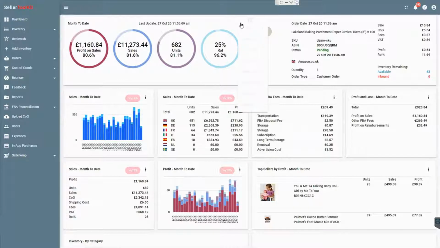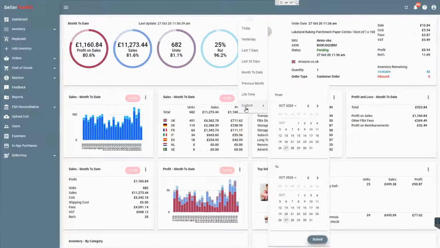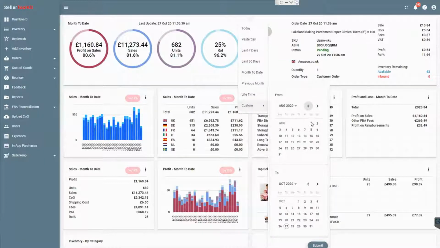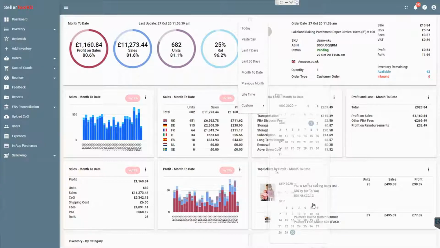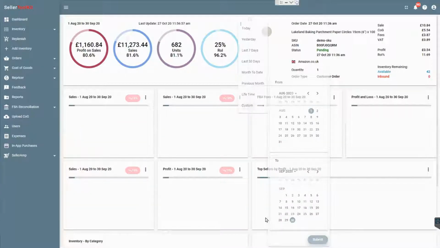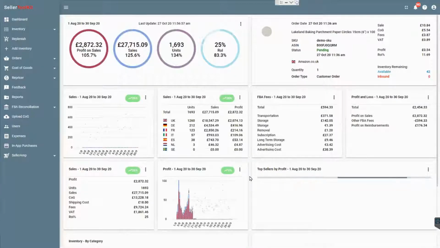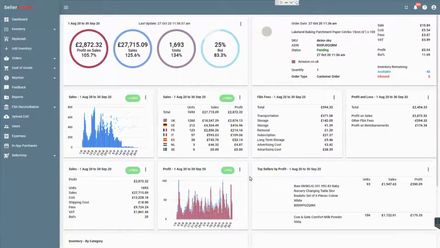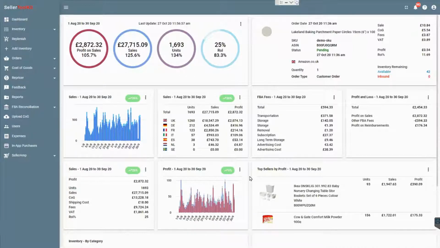And you can also do lifetime, which I won't do here, and you can pick your own dates by custom. You've got your calendar dates. You can do from the 1st of August, for instance, to the end of September, and then it's not showing up because of the submit. So again, play around with this and choose different dates and things. You can't break it or ruin it. You can just play around.